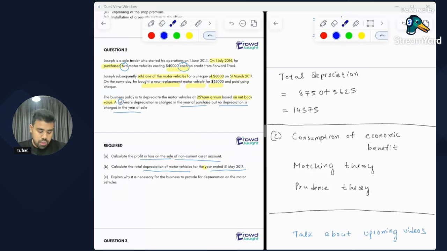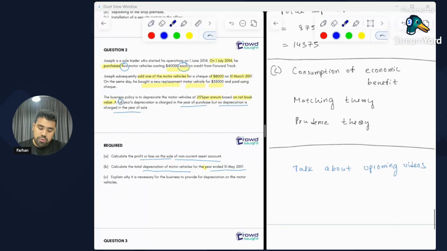All right. Now, before we go, I also want to mention the upcoming videos that I'm working on. In the next videos, we will do a ledger account for accumulated depreciation and the sale of non-current assets. We'll learn to prepare the ledger accounts, which is the debit and credit, what to show on the debit, what to show on the credit, and how to do the balancing at the end. So we will work with those kinds of questions in the next few videos.